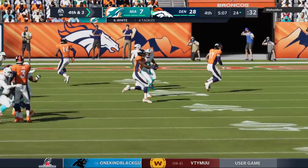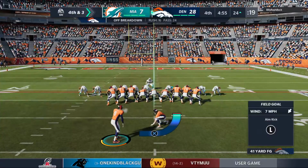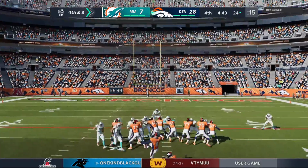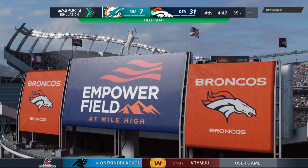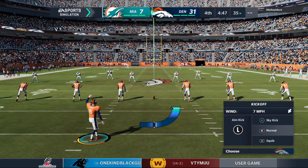One of the money routes for any offense, the drag route. So tough to defend because the receiver can stop at any point and make himself available to the quarterback and get a completion. But I love the communication we saw there. All the defenders pointing out the receiver, where he was going, and then they're able to rally to the ball after the catch and stop him short of the 1st down.